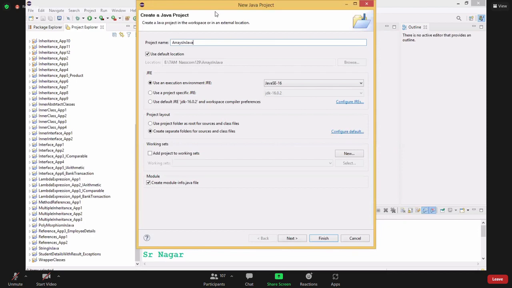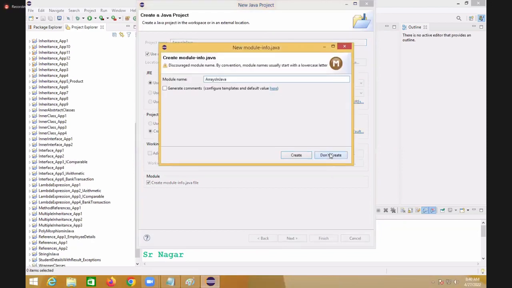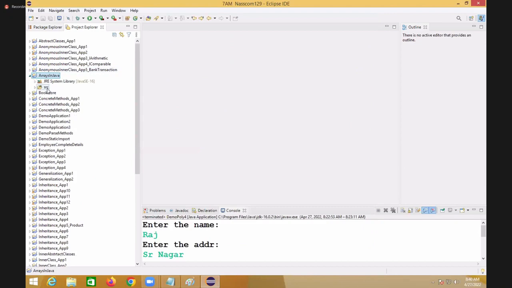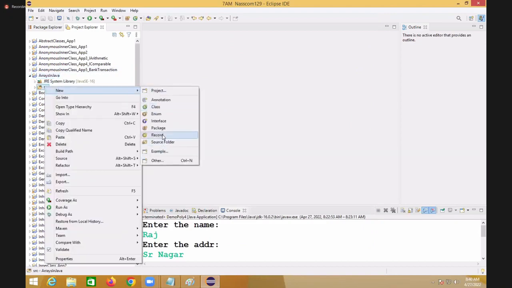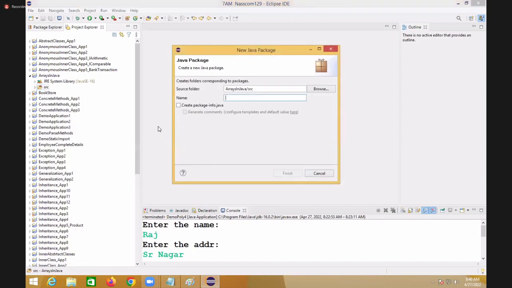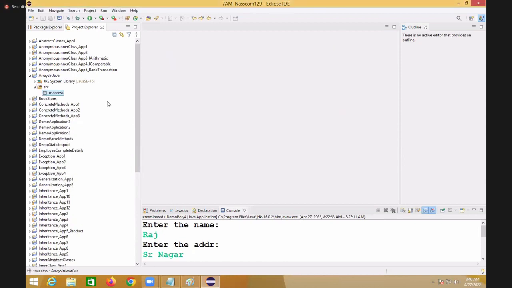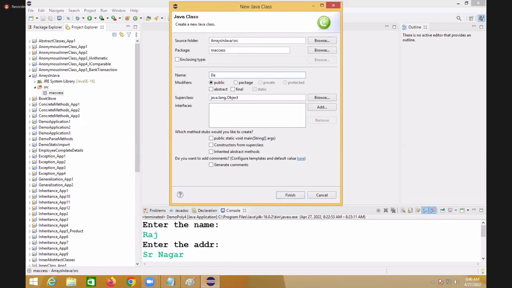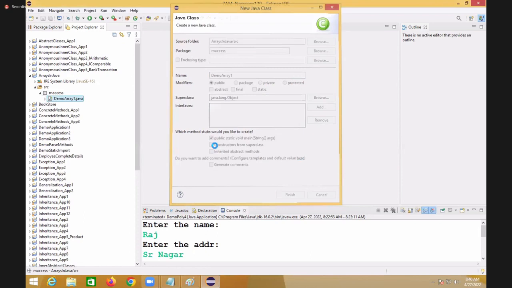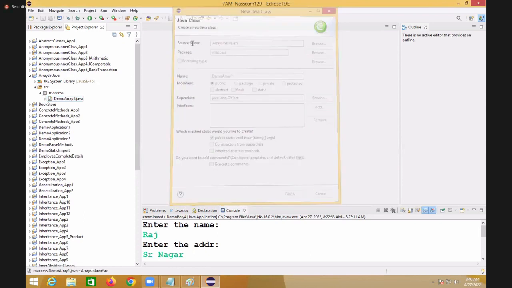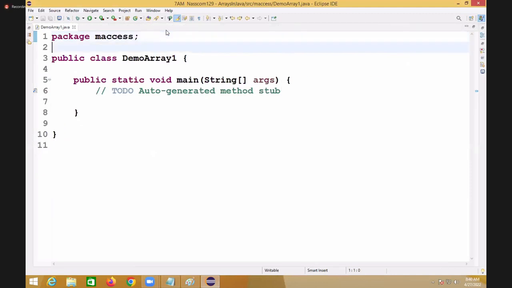Arrays in Java. Demo array 1. Import java.util.Scanner.